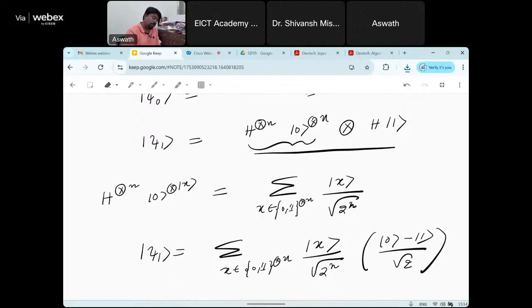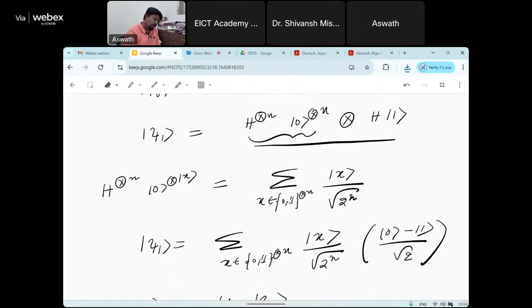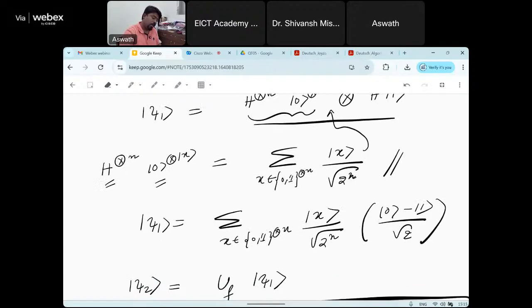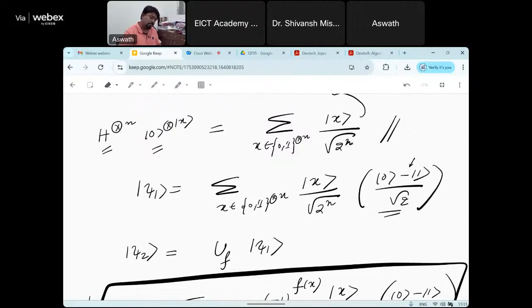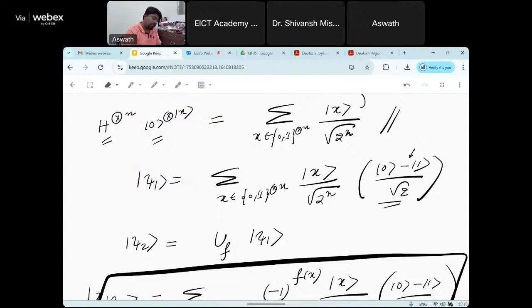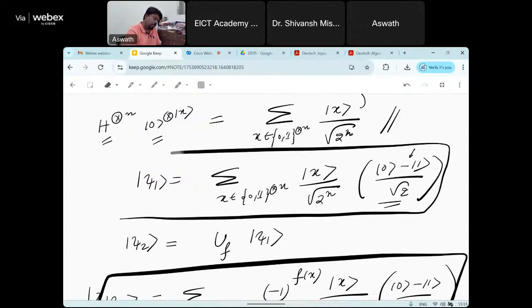So I can easily get what psi1 would look like. As we know, n Hadamards acting on the n |0⟩ registers give an output of equally probable quantum states. So just replace this here and you get what psi1 looks like. Now H acting on |1⟩ gives an equal superposition with a negative relative phase. So I will have that also, and psi1 is carefully written using the Hadamard action individually.